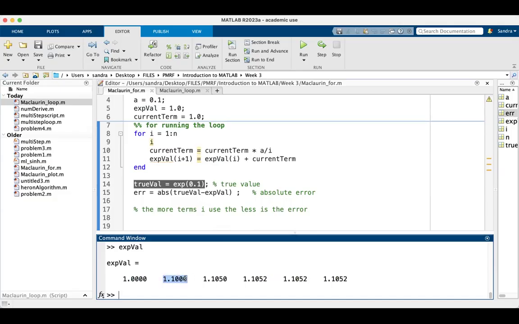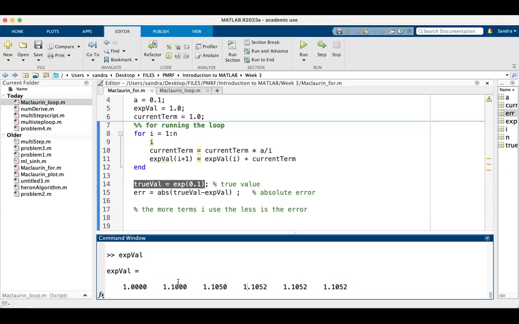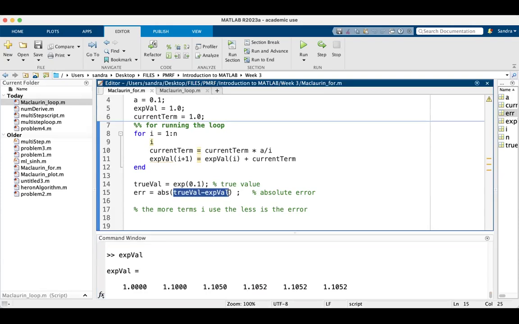This will be the approximation if you are using the first two terms, that is 1 plus a by 1 factorial. When you sum both up, you will get this term. When you use three terms of the approximation, this is 1 plus a by 1 factorial plus a square by 2 factorial. This is 1 plus a by 1 factorial plus a square by 2 factorial plus a cube by 3 factorial. So these are the different sums. What happens when you add more terms to your approximation? This is one term, two terms, three terms, and four terms. Now I'm taking a sum, then taking a difference between the true value and the experimental value.